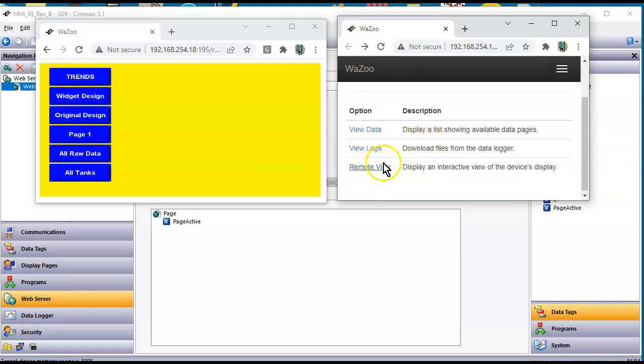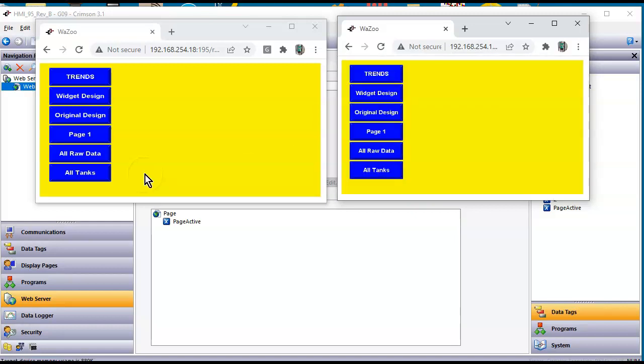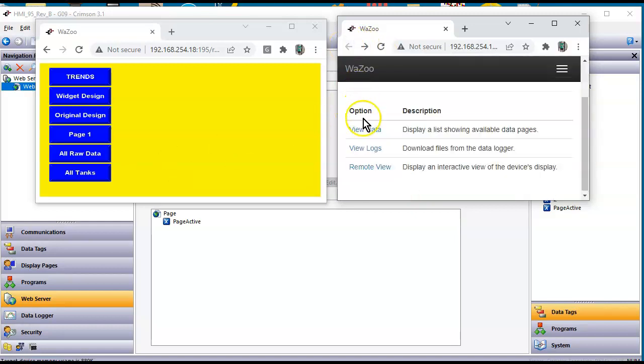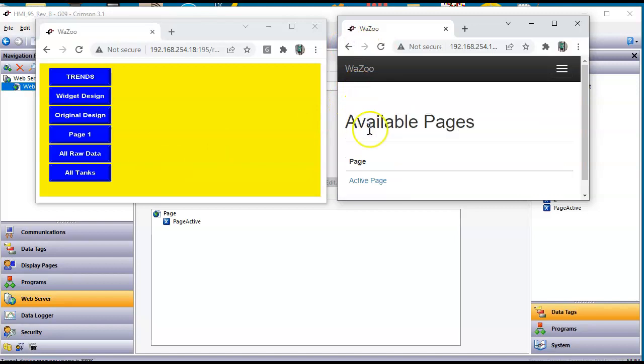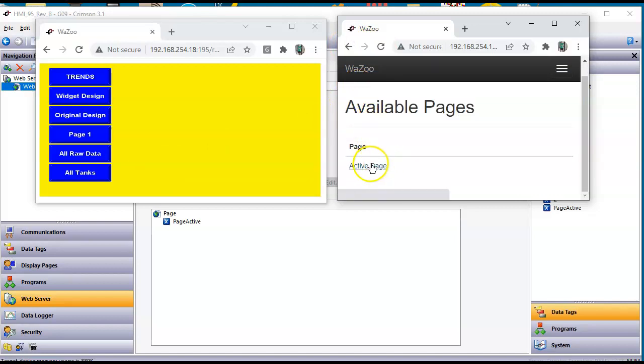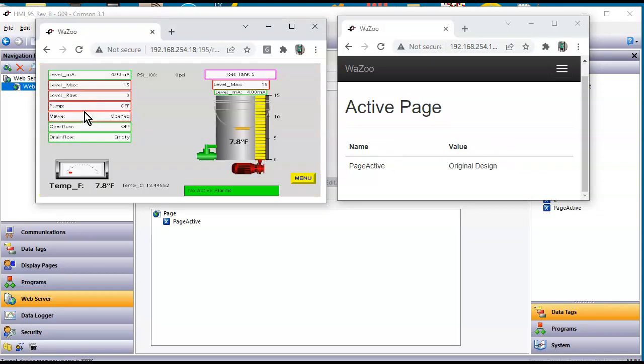This is the main page that would be on the display, or on the web page. Remote view here is the same as here. However, through there, I'm going to use the View Data tab, and then I've got this page here called Active Page. I'll click on it, and you can see that this shows currently displayed is the menu page. If I go from here to the original design page, click here, you can see this trips to the number 2 state here.